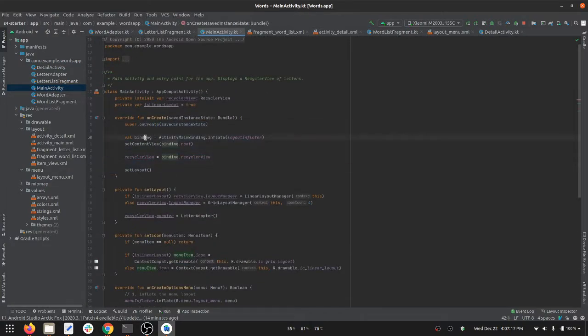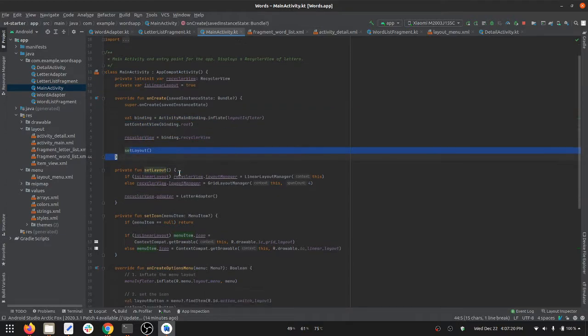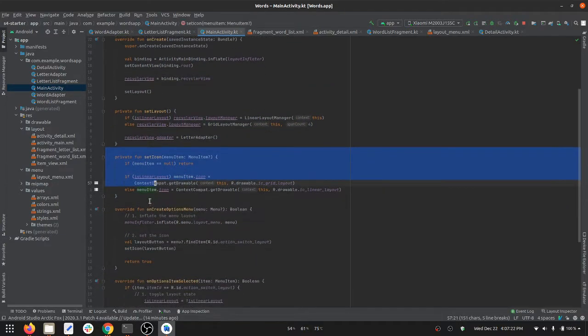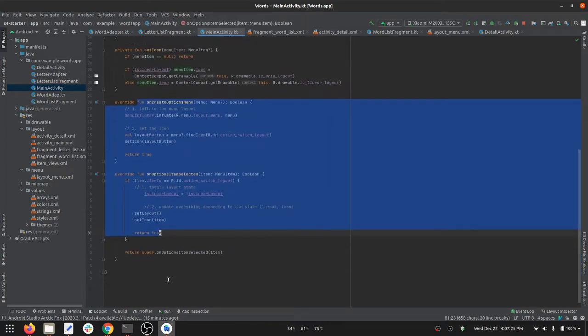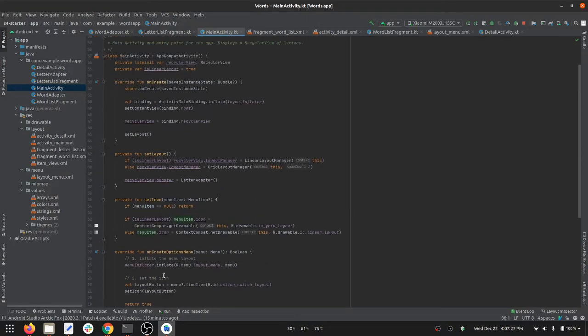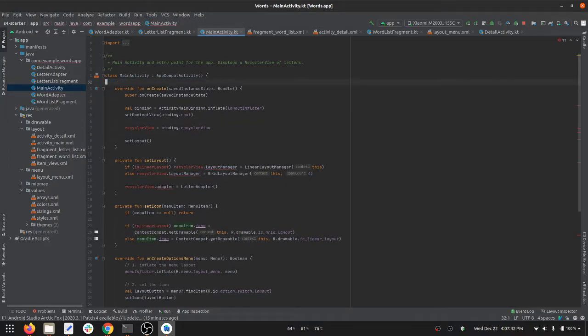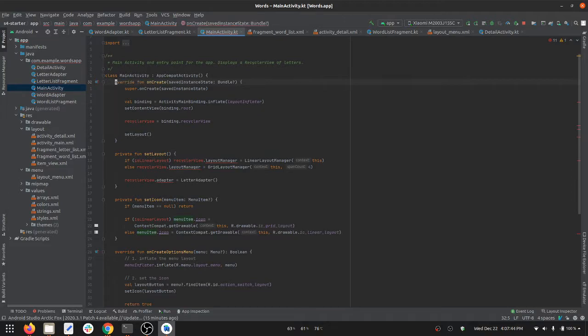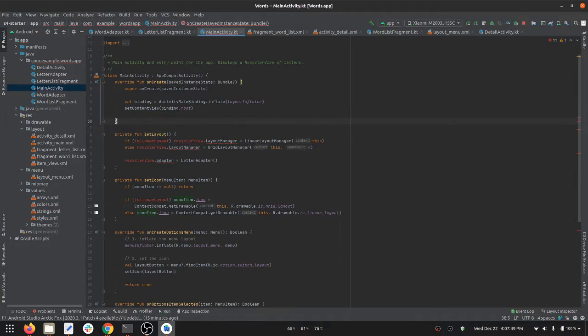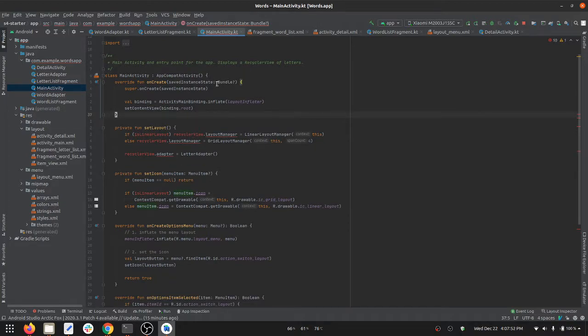We did all this. We set binding, we set recycler view, we called set layout, we copied this, we copied this, we copied this also. We copied literally everything, because ultimately what we are doing is shifting from activities to fragments, so it was mostly copy paste. But now that we have copied nearly everything, we don't need all these things inside the main activity. So let's remove the recycler view thing, let's remove the set layout, let's keep the binding thing.